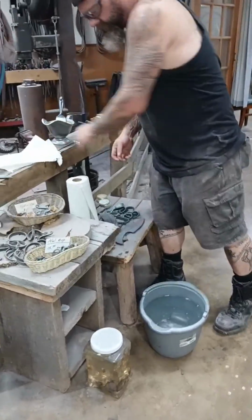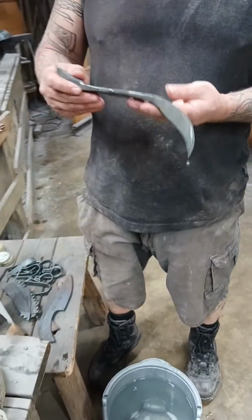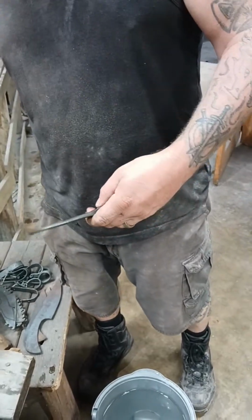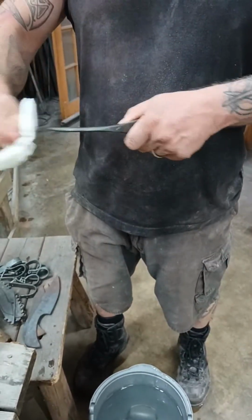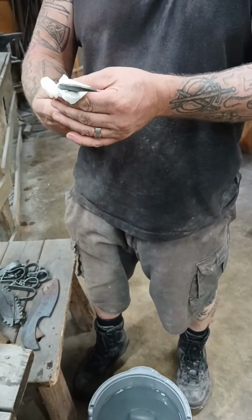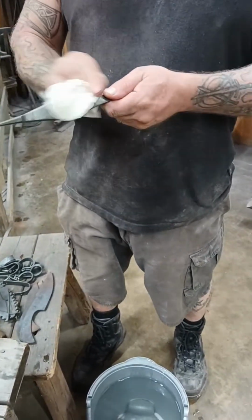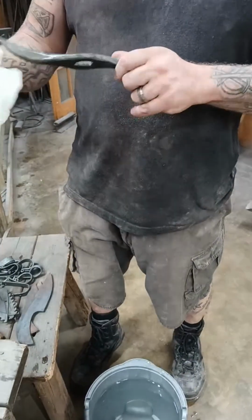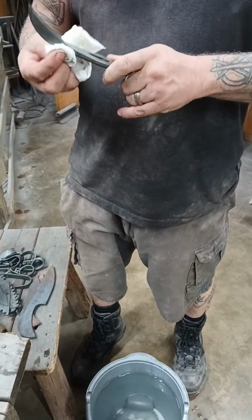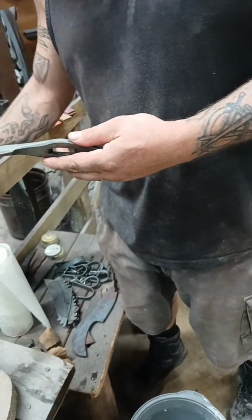Okay, and now what are you doing? The guard for this sword has been sitting in the neutralization solution, and I'm just going to dry it off. I got this even gray patina. It looks almost stone washed. Yeah, it does. That's one reason I use the phosphoric acid instead of the ferric chloride.